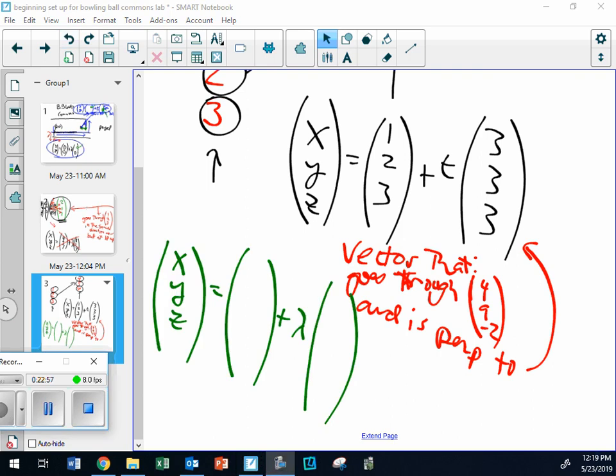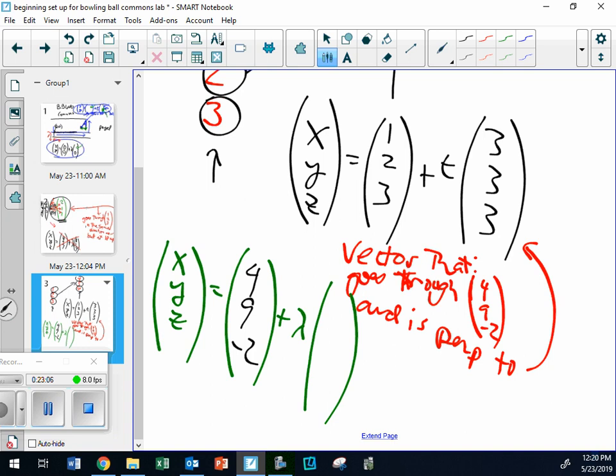All right, there's a hard way and an easy way to do the goes through 4, 9, -2. How many of you figured out you should just start with 4, 9, -2? Because then it goes through it. Okay, awesome. There's other ways. They'd be much more complicated. Then, how do I make this so that it's perpendicular to that? Its dot product needs to equal 0. So could I just put 0, 0, 0?